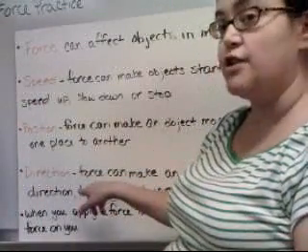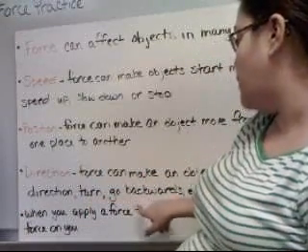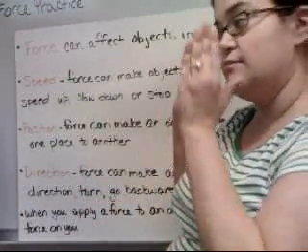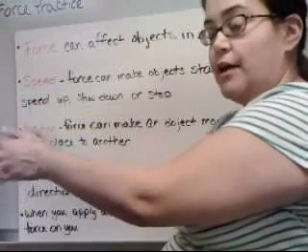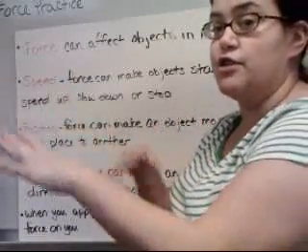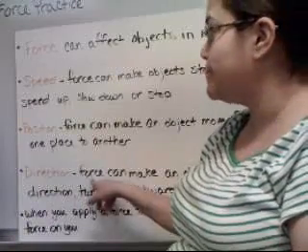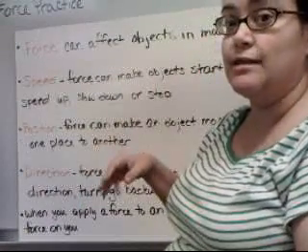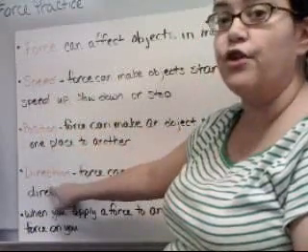And also the direction. Force can make an object change direction, turn around, go backwards, etc. So if an object is moving in a certain direction and a force is applied, it can make it stop, it can make it turn, it can make it back up, it can make the direction do all kinds of different things, depending on how the force is applied. So these are three big things that we're going to keep talking about with force. It can change the speed, the position, or the direction.